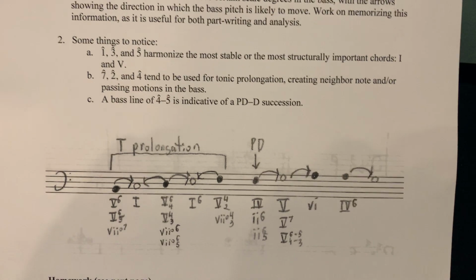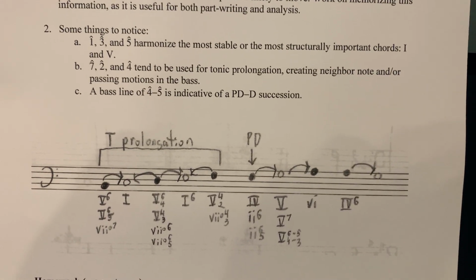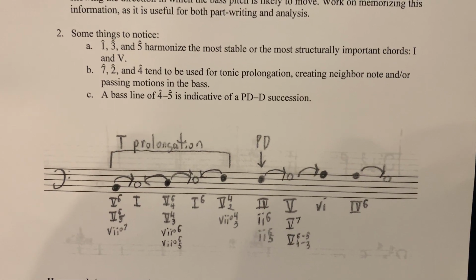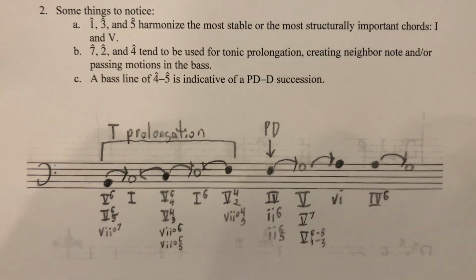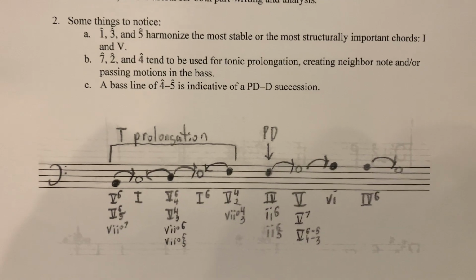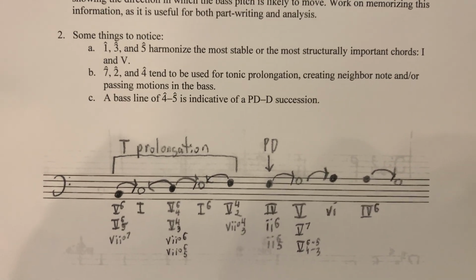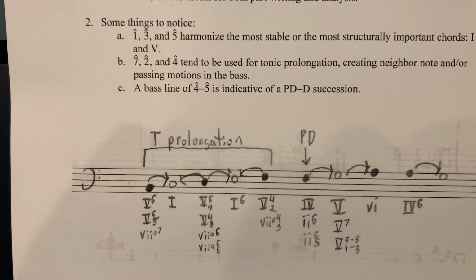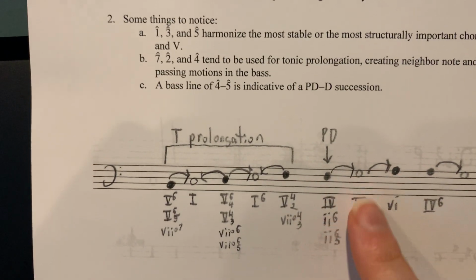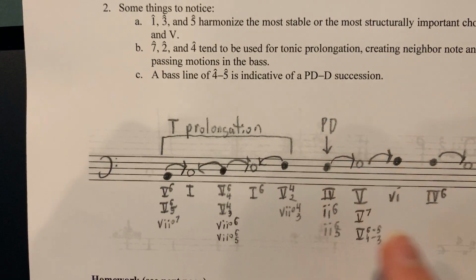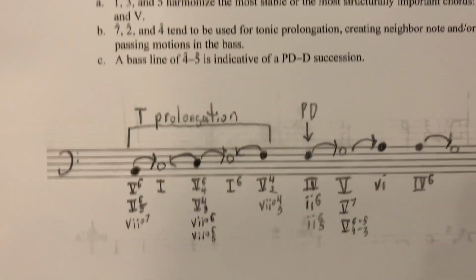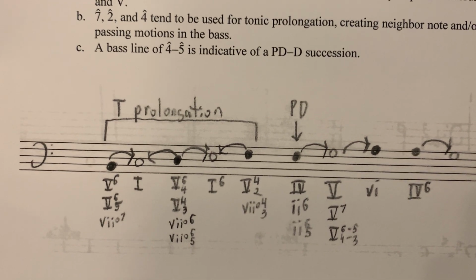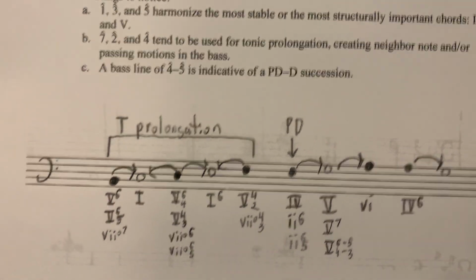And of course, scale degree 5 in the bass, unless it's a passing 6/4, is usually going to be a strong dominant chord. So it could either be the V, the V7, or the cadential 6/4. These are just some chords that you could have here, but if it's the functional 5, it's going to be one of those options. So start by memorizing those. Those are your reference points for this.